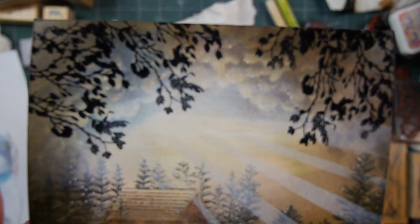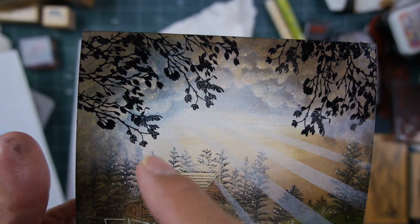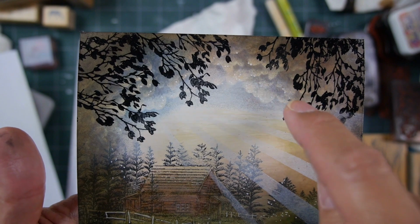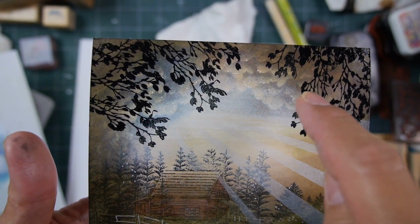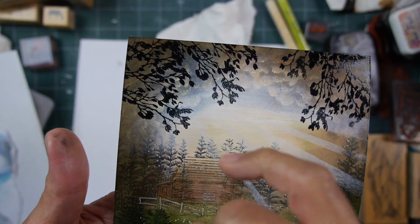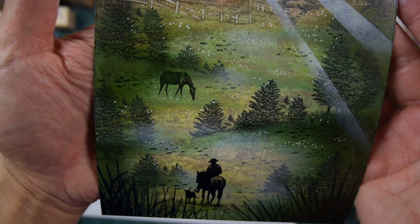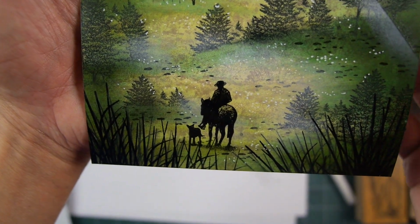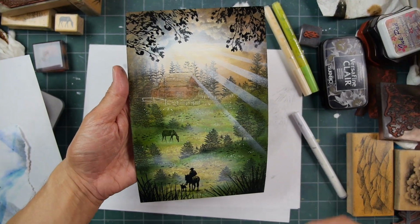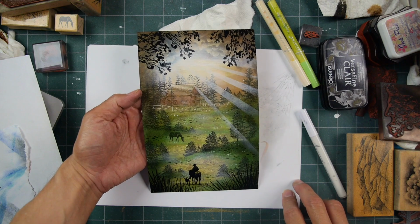Look at that depth. I really like that area in the sky. Look at that blue cloud. I think that bluish brown looks pretty cool. Otherwise, it would have been all the same color, which I think would look fine too, but just having that blue in there is kind of neat. It's kind of like a bluish gray, huh? All right, so you can follow their path there and up. The light beams really added a lot, didn't they?